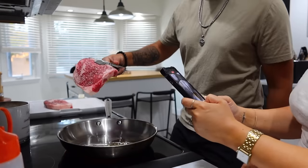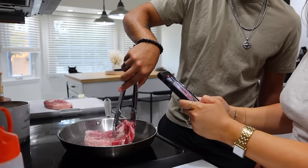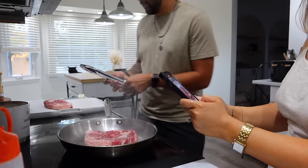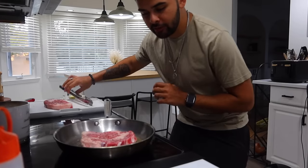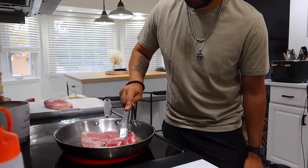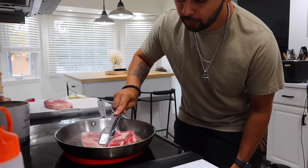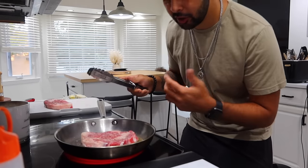Okay, Google, set a timer for 90 seconds. Okay, 1 minute and 30 seconds. Really, I should be putting that away from me, so that the oil doesn't splatter on me. Another thing I forgot to do is I always like to push it down as well. Should have done this right away, but it's all good. We're really trying to get that burnt, crusty crust right now. Not necessarily burnt, but you know what I'm saying.